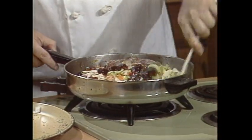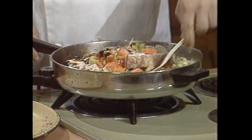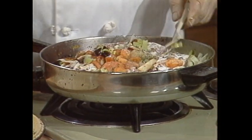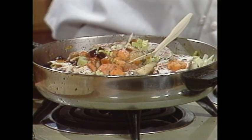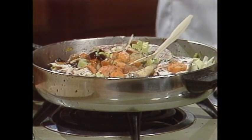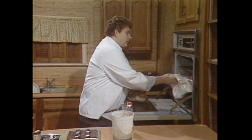Now, this is all going to cook down nice and beautiful. You can start hearing it sizzle. This dish is very inexpensive, and I would say the total cooking time, depending on the number of poundage that we use, is going to be right around, say, 25 minutes per pound. Whoa, 25 minutes per pound.